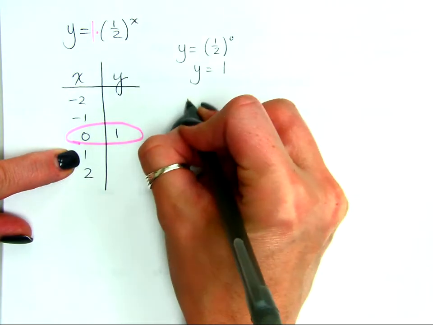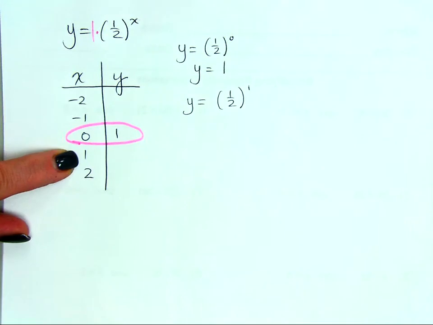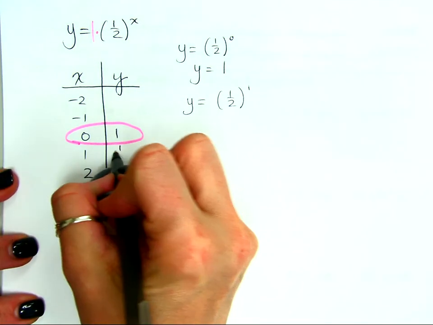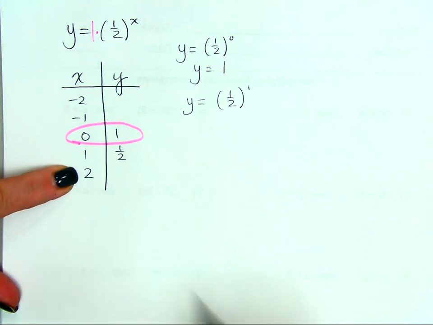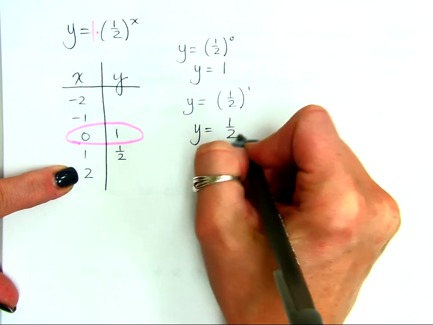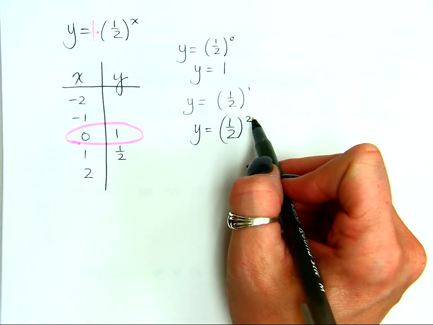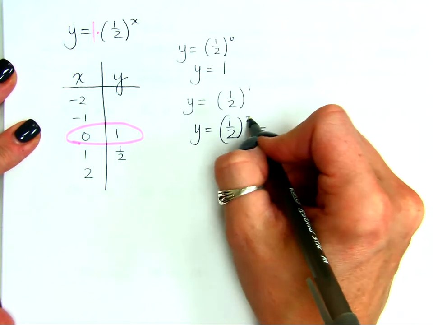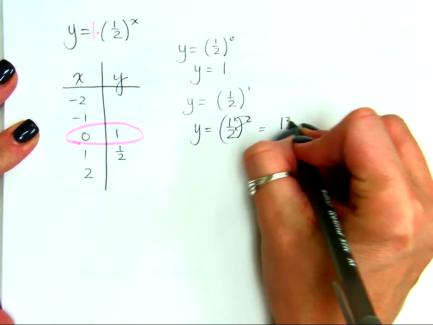And this is where that little trick that I just showed you is going to come in handy. Well, not necessarily here, because anything to the first power is just that number, right? 1/2. Okay? So now let's do 1/2 to the second power. y is equal to 1/2 to the second power. That's where this comes in. It's not negative, so we don't have to worry about flipping it. I just need to know to do the 1 to the second power and the 2 to the second power.